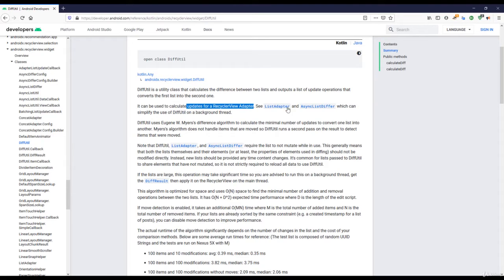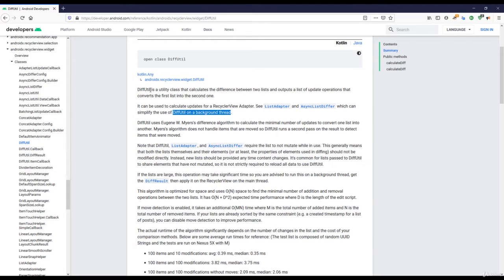And there is also a ListAdapter and an AsyncListDiffer, which simplify the use of the DiffUtil on the background thread. What it actually means is, instead of DiffUtil, if you want to make use of the ListAdapter and the AsyncListDiffer, these also utilize the DiffUtil, and the difference is that it's DiffUtil on the background thread.